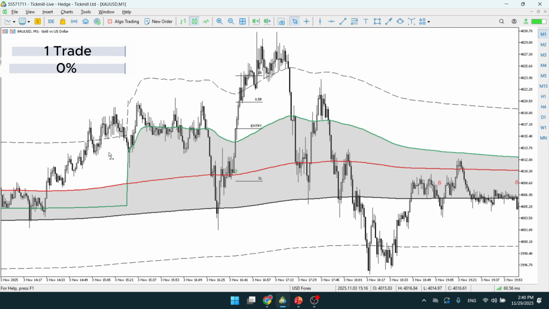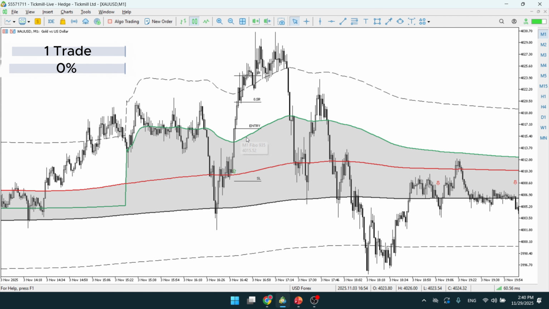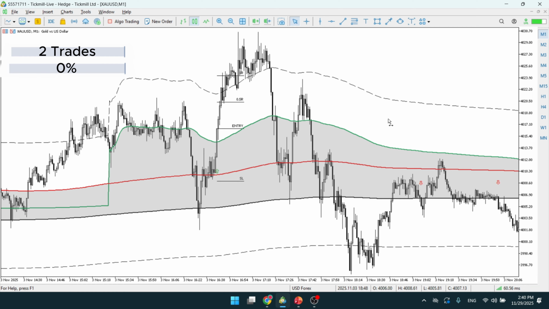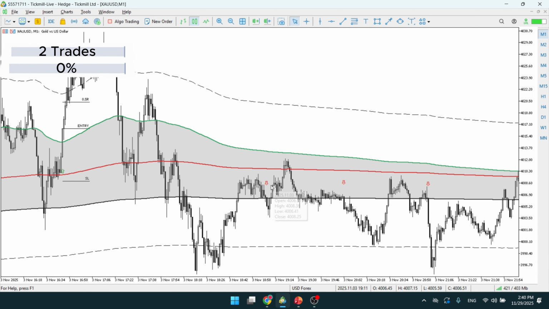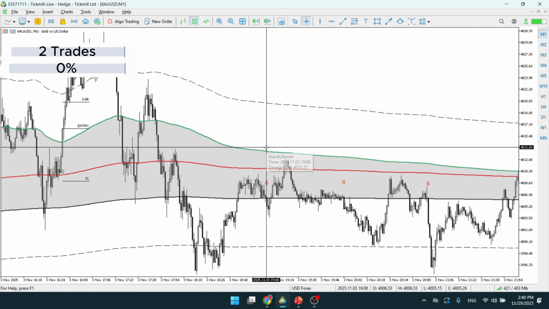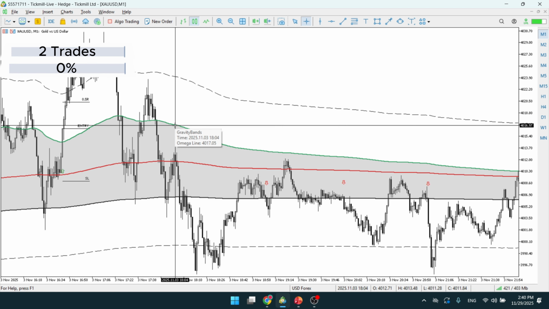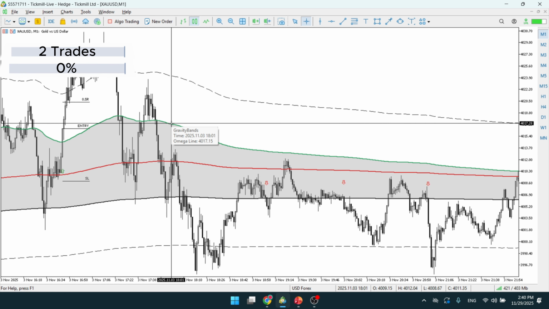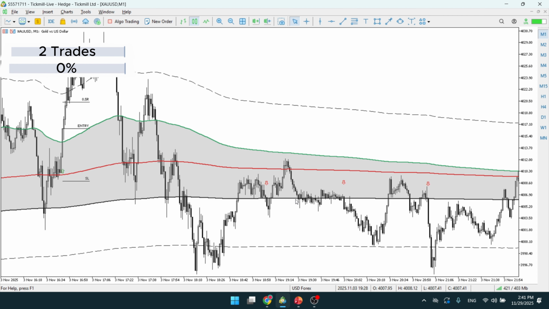If I check for New York, I have the first signal which appeared here. So also I took my entry. Price reaches 1R and reverts back, and basically I'm on break even. So I have two break evens for the first day. These are also valid entries, but outside the London sessions, because London session closes at about 18, so 6 p.m. So basically those signals I will not take.